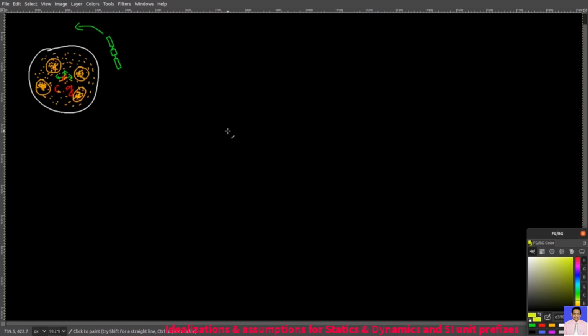Then we are also neglecting the force of gravity from other objects, such as the sun or the moon. When you do your statics or dynamics problems, in reality, not only the Earth applies force of gravity to you, but also the moon and the sun. But compared to the Earth, their effects are negligible. So again, unless you are a space engineer, this is something that you don't have to take into account.